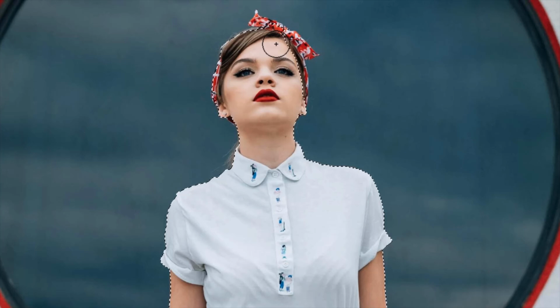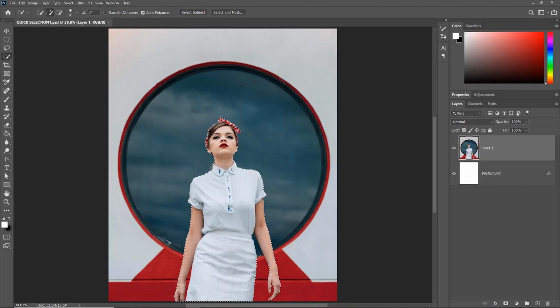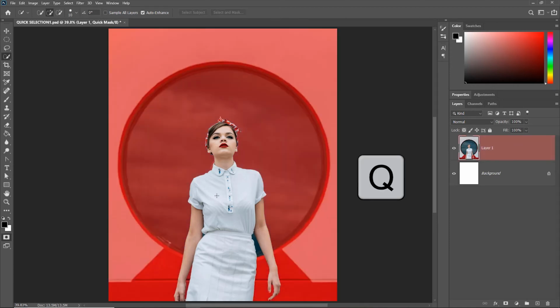To select the small portions of the image, you can decrease the size of the brush by hitting the left square bracket in your keyboard. To increase the size of the brush, you hit the right square bracket. I'm quite happy as to how the selection turned out. You can use more time to make a nicer selection. To preview the selection, press Q. Press Q again to get out of this preview mode.